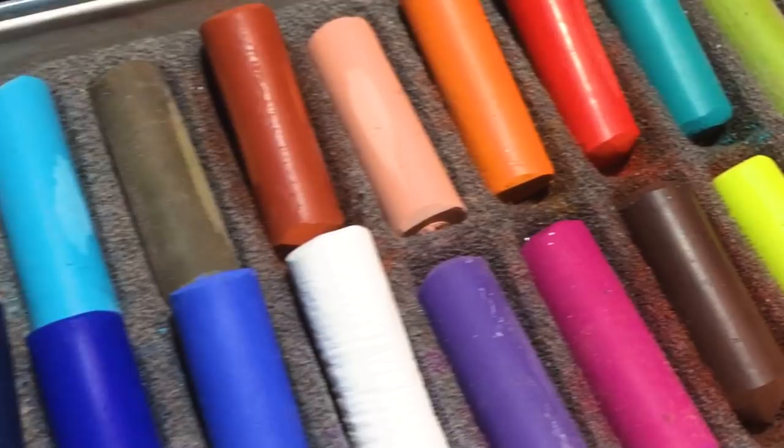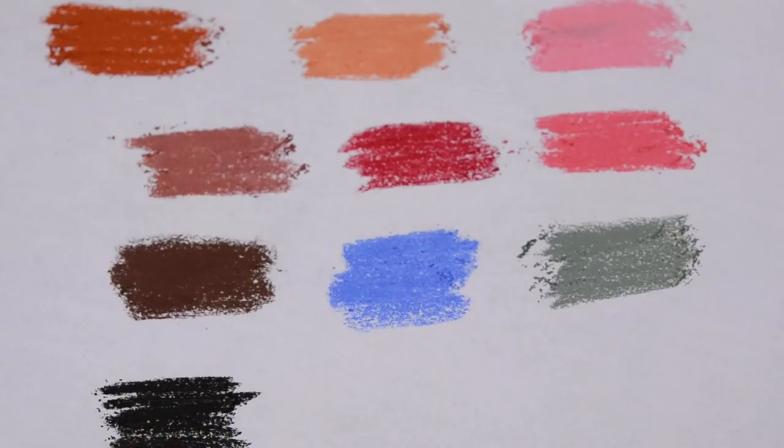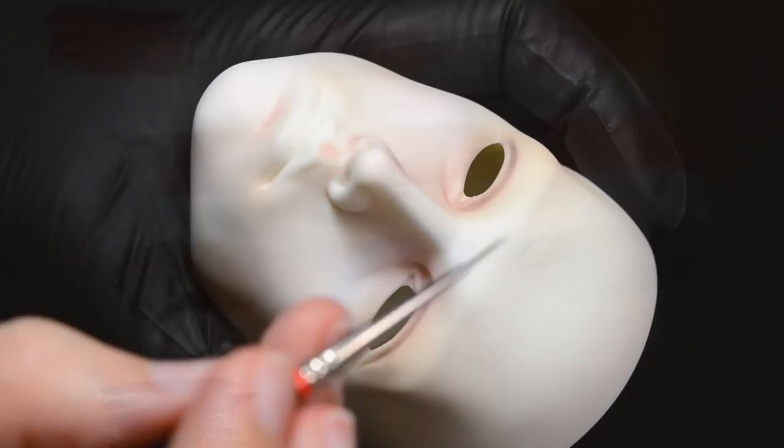This is the color palette that I use — all of the colors I used to make this face. I don't have the names for all of them because a lot of the wrappers have peeled off. I tend to buy pastels from different companies, so the little labels peel off and then I have no idea what the color is or where it came from, which is not helpful, but it is what it is.